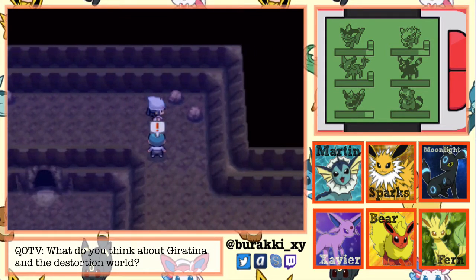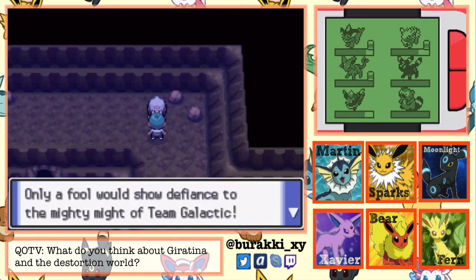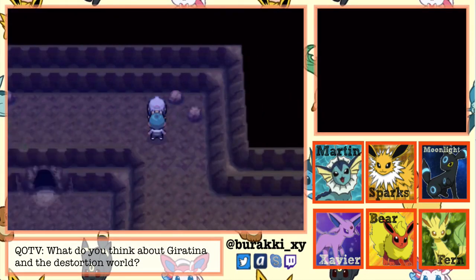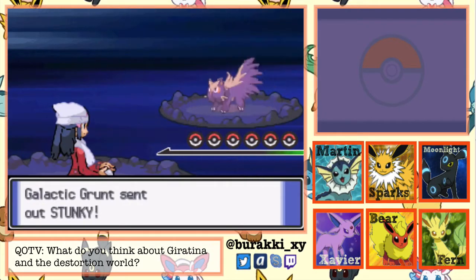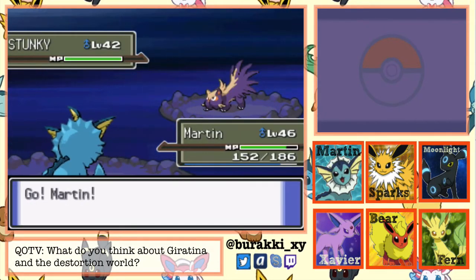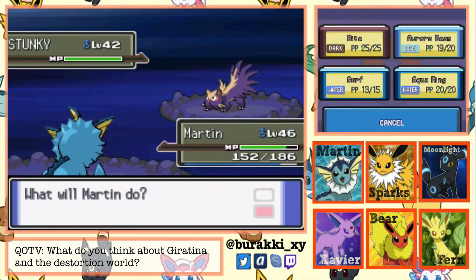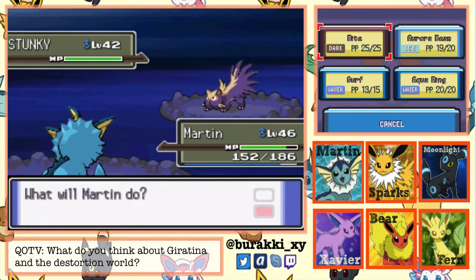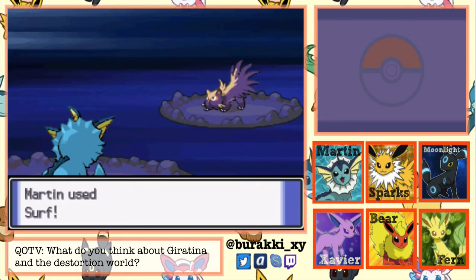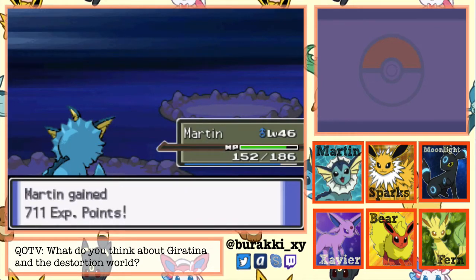Okay, so we've got another Team Galactic Grunt, so that's taking us around there. Galactic Grunts on this map are exclamation marks. That's helpful. There's not that many though. One, two, three, four, five, and then six, seven, and two bosses. I'm just going to see if we can do this with Surf. I really want to just power through this right now. Yay! That's amazing.